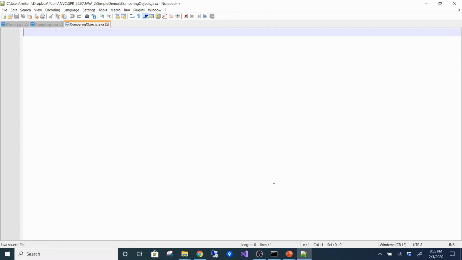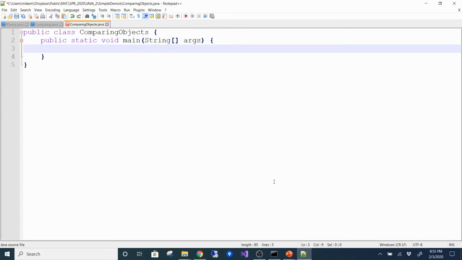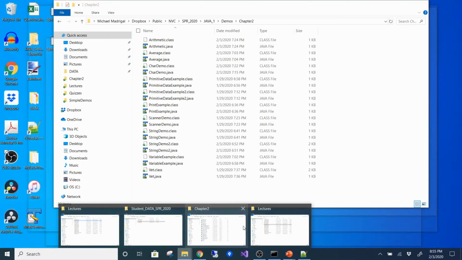All right, so I'm not going to ask for data. So public class, name of my class. All right, and from here, what I want to do, let me see what objects I have in this folder that I'm in.